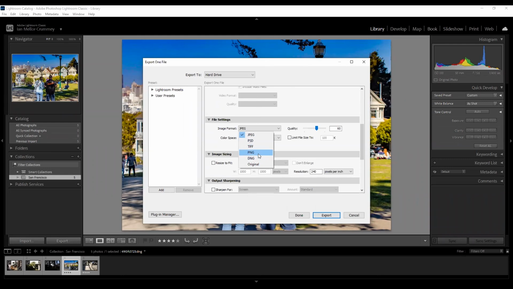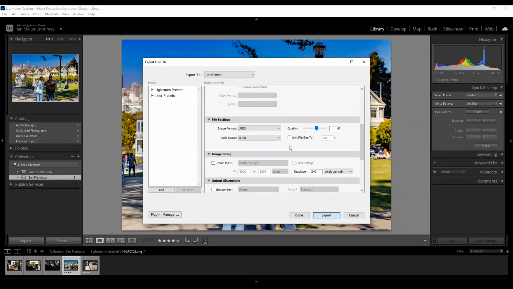You can save it as DNG, TIFF, whatever the original file format is, which will preserve the ability to edit them, sort of like we're doing here. JPEG, basically what it's doing is it's taking all the edits and compressing them into the file. So at that point, you kind of can't undo. But again, that's fine because this is non-destructive. You still have the original file anyway. You're just creating a copy that has these edits.